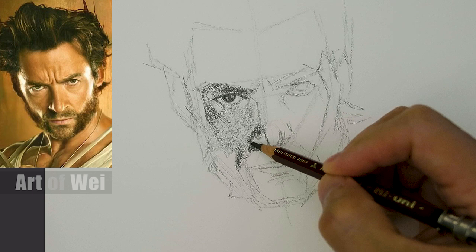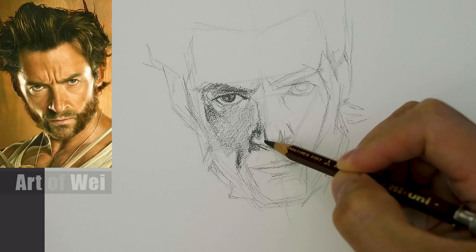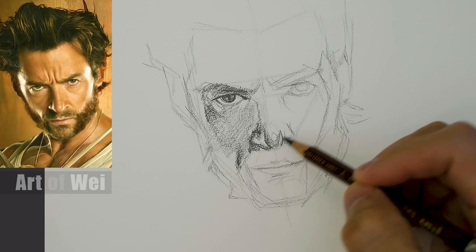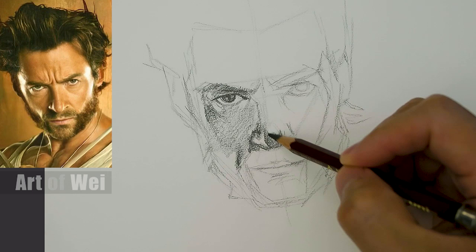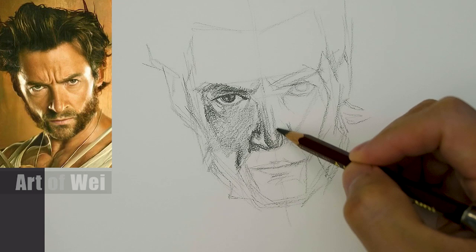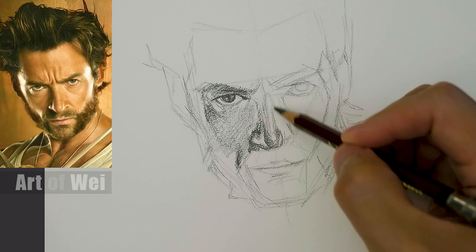Catching this rim lighting right here - here's the terminator on the nose. Highlight right here, so my shade is dark. There's another highlight right here so I'm going to leave that. If I can't, I can always go back with the eraser, so not a big deal. But it's nice to be able to keep the white without the eraser. There is a highlight here all the way up here, and this part is going to be dark.